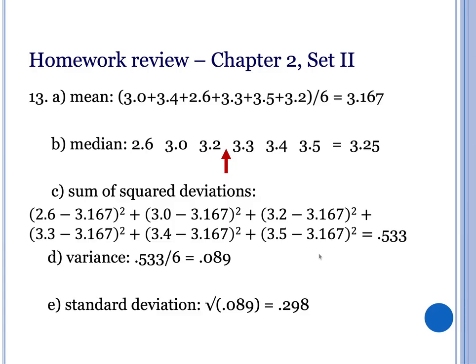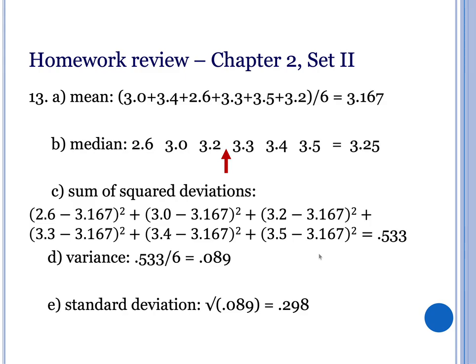If I wanted to figure out my median for that data set, I just line them all up, least to greatest. N plus 1 divided by 2 will give me my rank, which ends up being 3.5. So I go between my third and fourth numbers and I average them together, right? So if my rank 3 is a 3.2, my rank 4 is a 3.3, rank 3.5 is going to be a 3.25. So my median is 3.25.